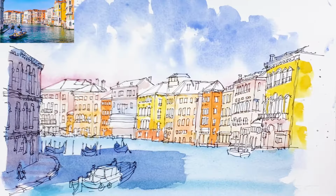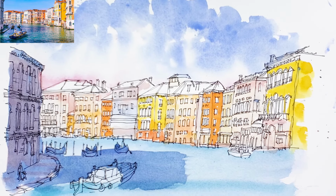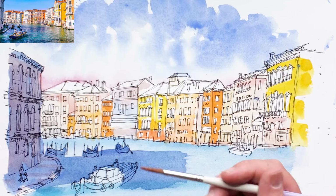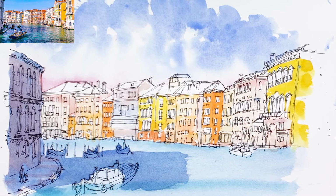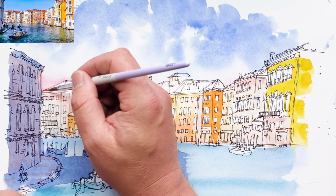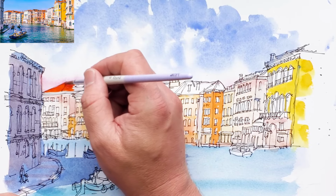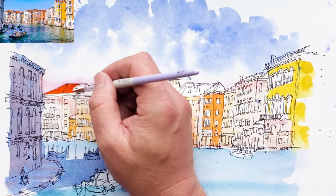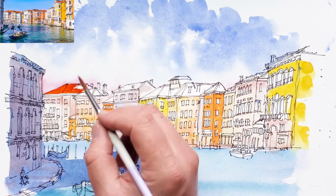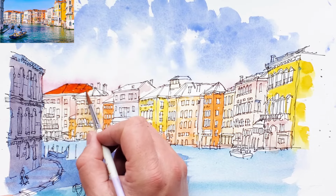Now I want to mix up a colour for these tiles. Okay, so these are quite a sort of seminal part of the Venetian look, aren't they, these tiles? I'm not going to be shy with the colour. I'm going to go and put something quite bold on there.